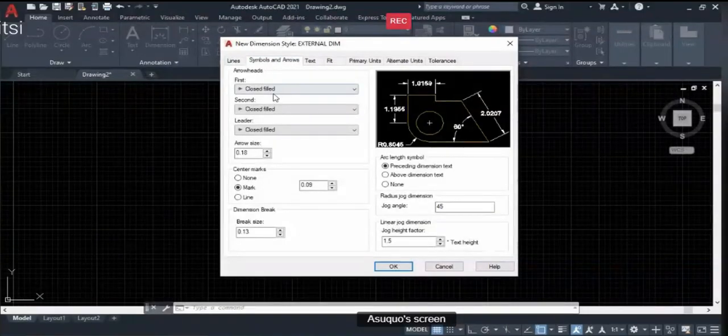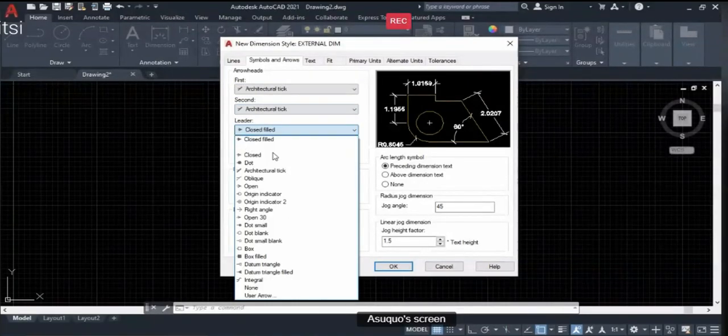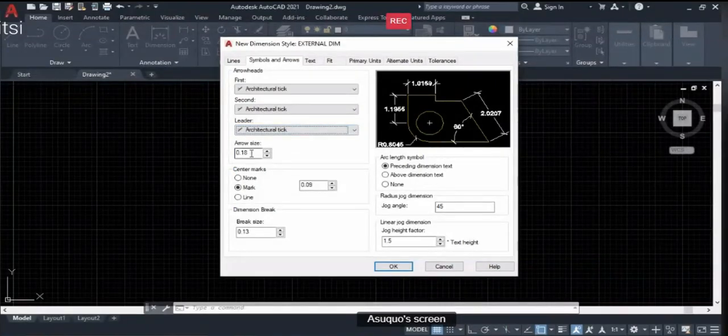I'm going to use architectural tick throughout. Arrow size, I want my arrow size to be 100. Remember, we set the unit, so whatever I'm doing is based on the unit I have set.